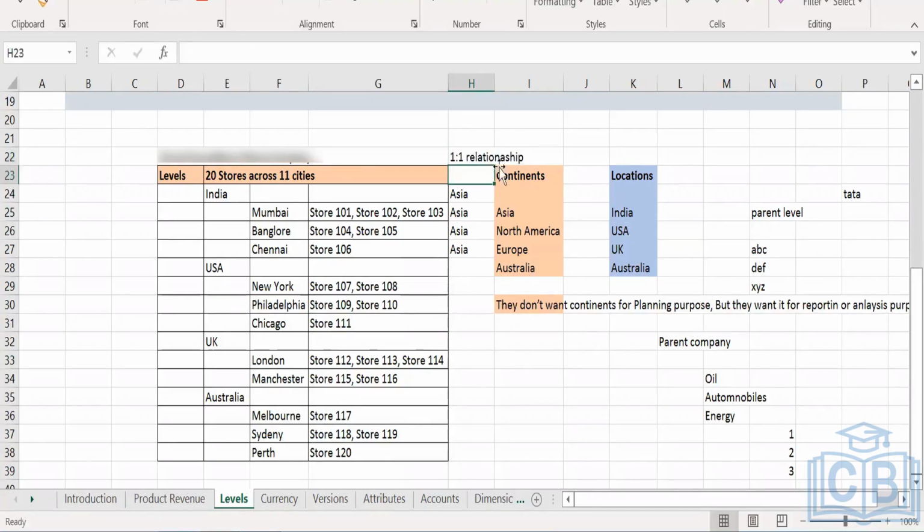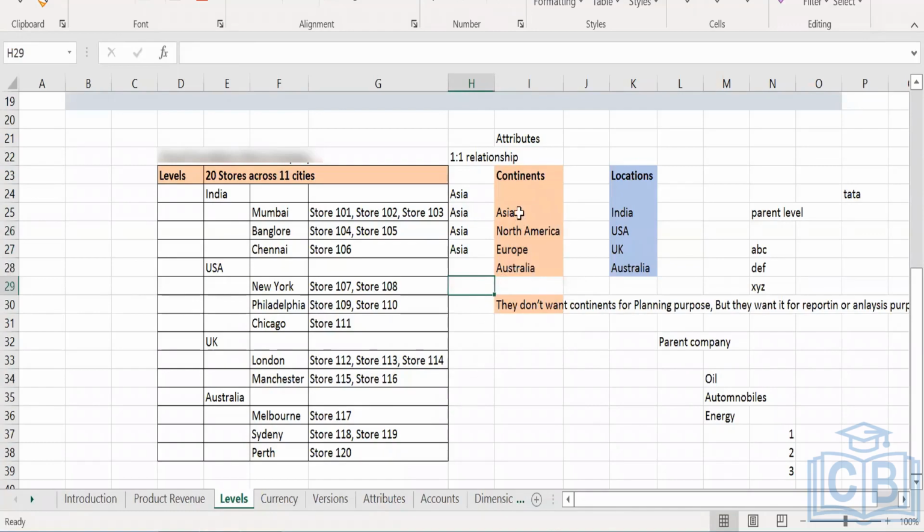What do you call this? We did this yesterday, whatever we have as a 1:1 relationship. Attributes. What do we call this? Perfect. This is an attribute. Whatever we create, this will be an attribute. Similarly, USA, UK and Australia will have their own continent.